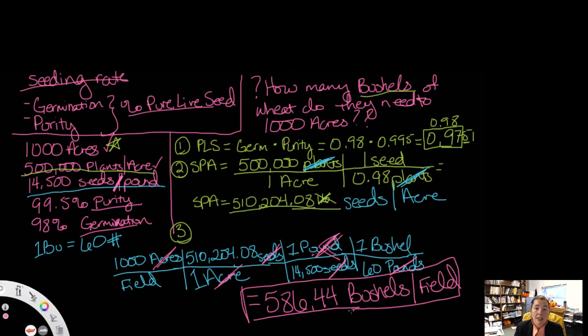So that is an entire seeding rate calculation going through with your purity, your germination up here, then calculating your seeds per acre, and then calculating how much that final bushels per field is that they're purchasing. So I'm going to stop this one here, and then I'm going to go through another one so you can watch these independently. The next one we're going to go through, calculate germination, then calculate our pure live seed based on that purity and germination, and then make it through the rest of that equation. So if you want to watch another one, then you can watch the next one.